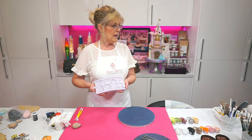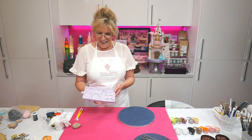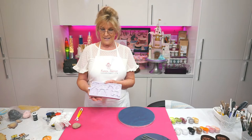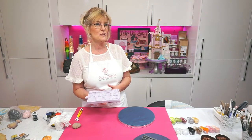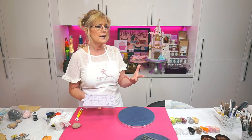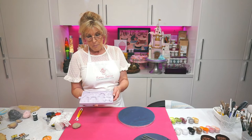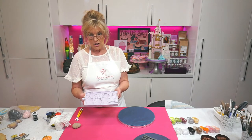This mold is part of the cookie range — we've brought out these molds that you can use for cakes or cookies. And of course, Halloween, people like to do lots of little treats. People don't usually do a big cake for a Halloween party, but sometimes they do. So this is good because it's got lots of different things on it, but I am going to show you tonight how I would use it to decorate a larger cake.